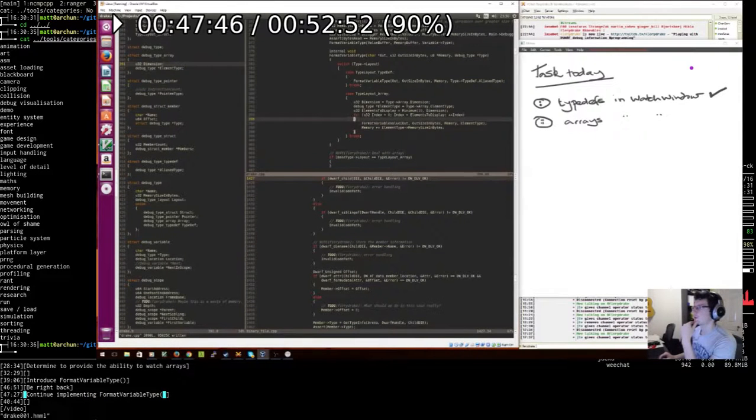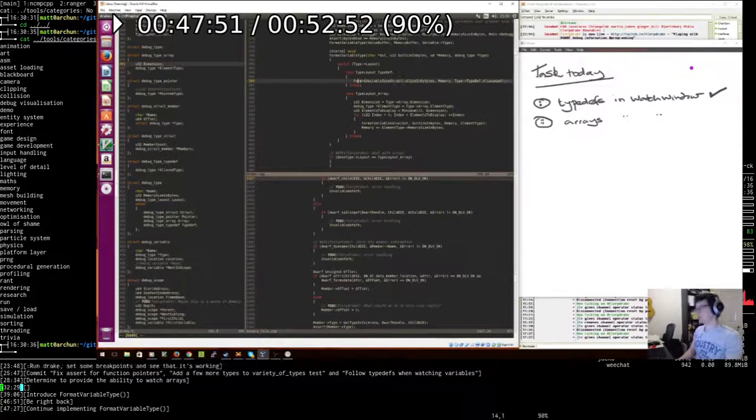Thinking maybe this function should return how many bytes it's written, which might be the solution here.